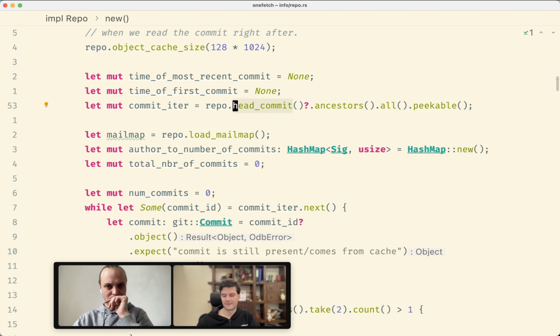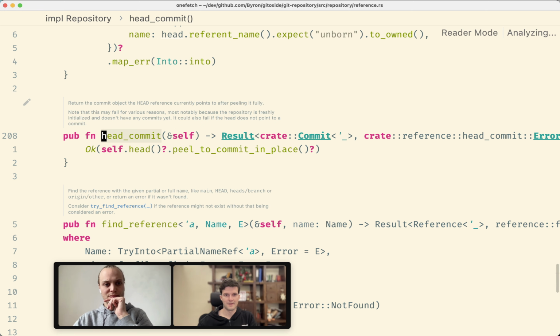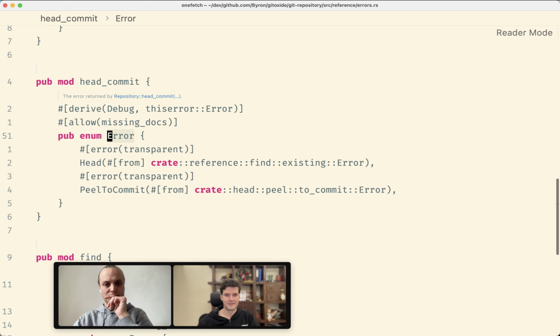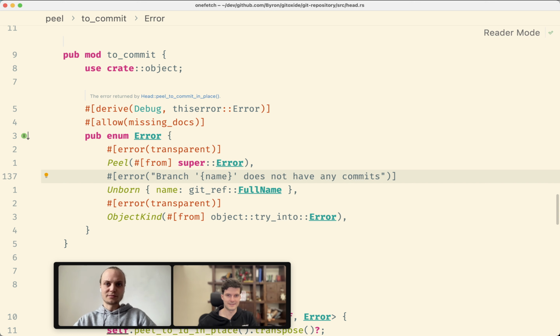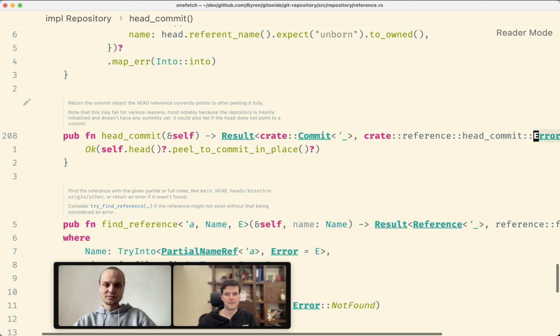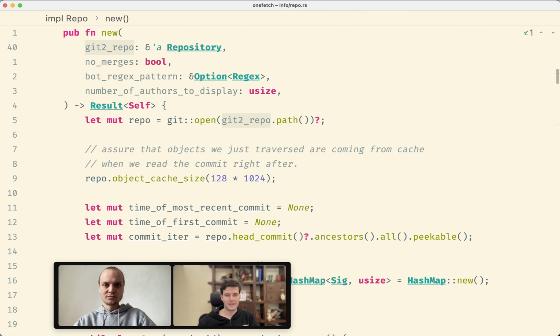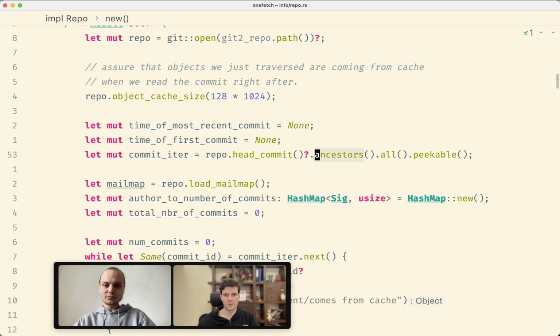That's the alternative. So that bakes the whole unborn thing into one error, which also is specific. And you see it's really just that. And the error ultimately can reflect unborn and will look like this then. So that's something to optimize, but also it will be something to work with. And yeah, I thought that's nice, especially compared to what it was before. So it's not worse at all.